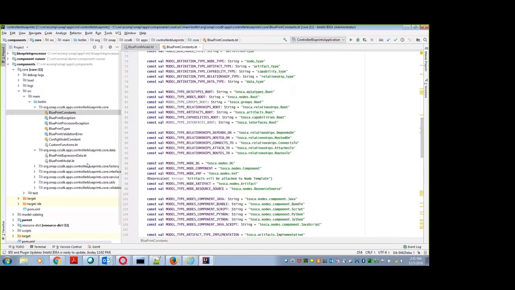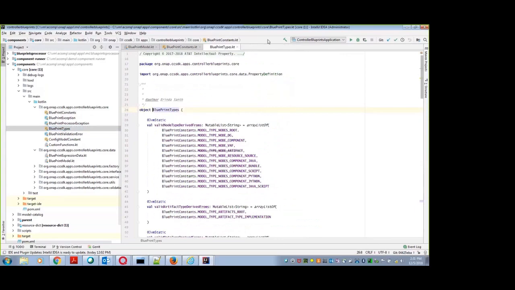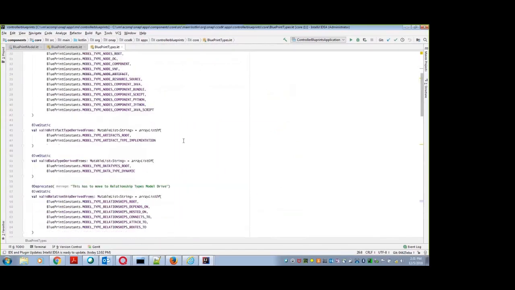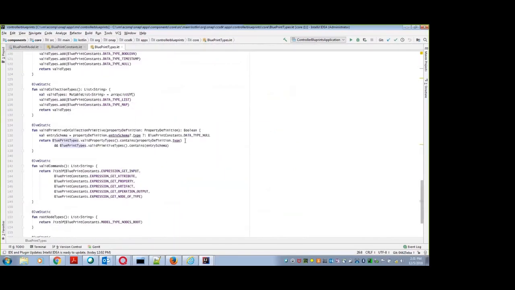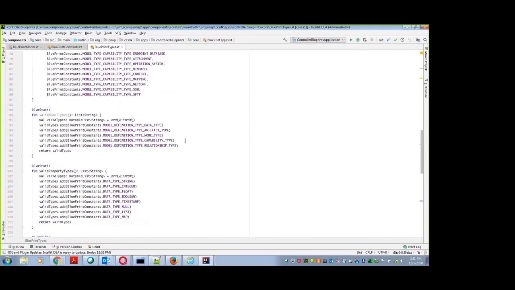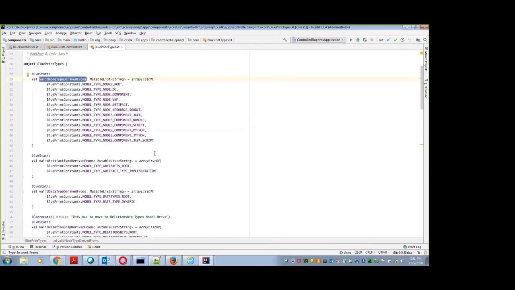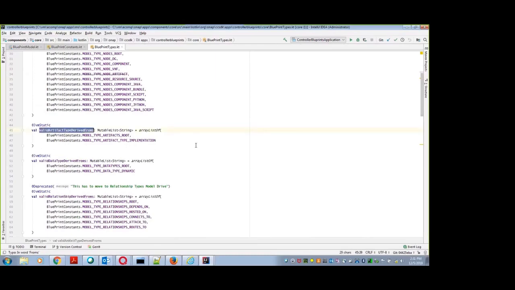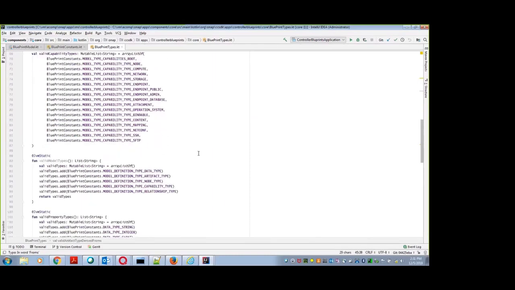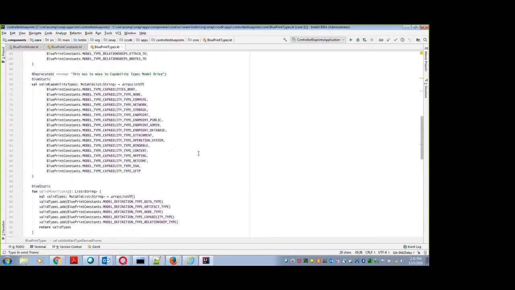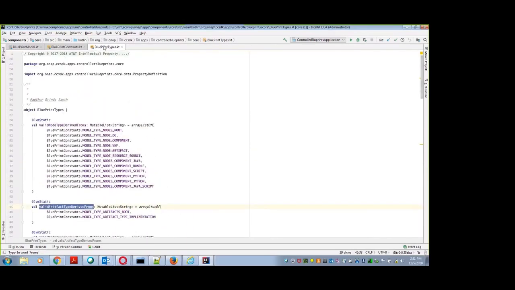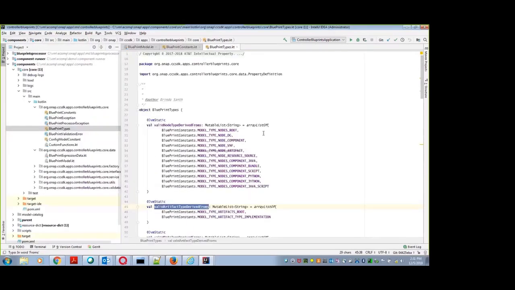Along with that, we have a type file. This is the type file, just from a validation perspective. You can see each type validation, the model-related validations. For example, valid node types: what are the valid node types that we have? Then the valid artifact types that we have, and then relationship types and all those things, you can see in the definitions. It's a utility to get that validation information.